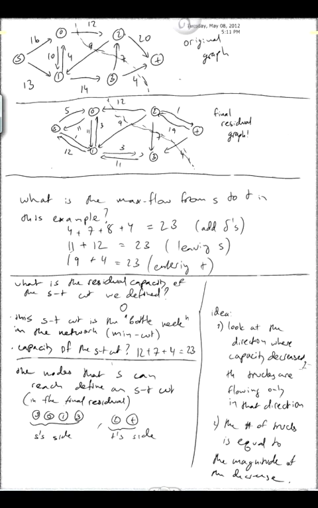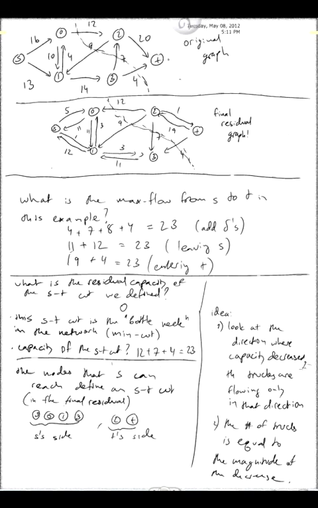And why didn't we include this edge from 2 to 1? Well, because it's pointing in the opposite direction. It's going from T's side to S's side, and so it's not really part of the bottleneck. In fact, if you look at this edge, we're not sending any trucks on that edge if you compare the original and the final residual. But it's really these three edges from 0 to 2, from 3 to 2, and from 3 to T that are stopping us from moving more material from S to T.